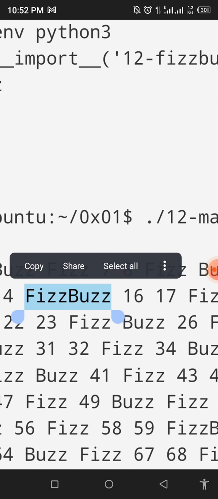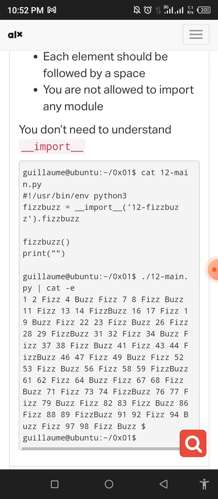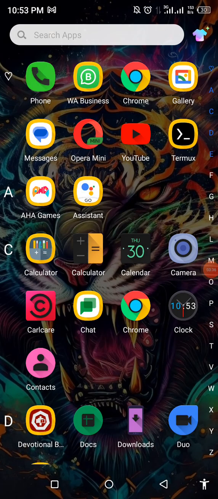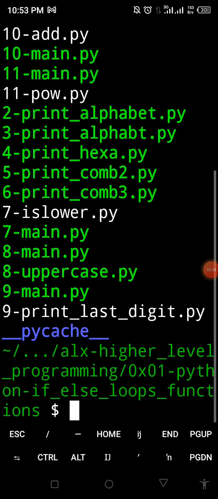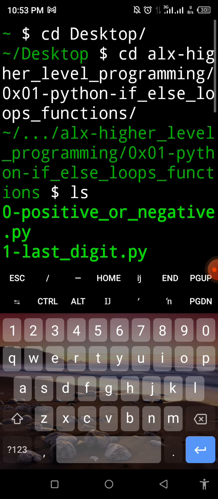So you can see starting from the first one to FizzBuzz. If you look at this, you can see we have 1. Let me zoom it out so we have a clear look. So we have 1, we have 2, and after 2 we're supposed to have a 3, but it's been replaced by Fizz. Then we have 4. Now instead of 5, because 5 is a multiple of 5, it was replaced by Buzz.